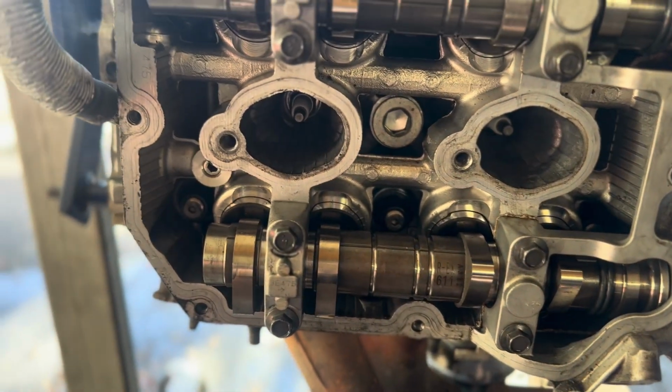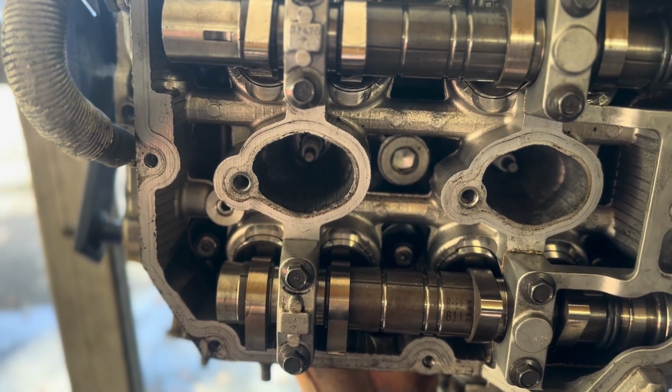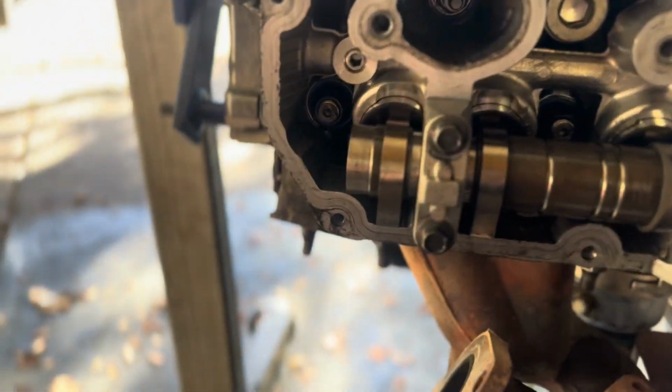Intakes, I believe I'm gonna set about 10 thousandths of a millimeter or inch. Sorry, I'm a little bit tired. I'm a little bit off on what I'm saying. But anyways, intakes are 10, exhausts are 8.